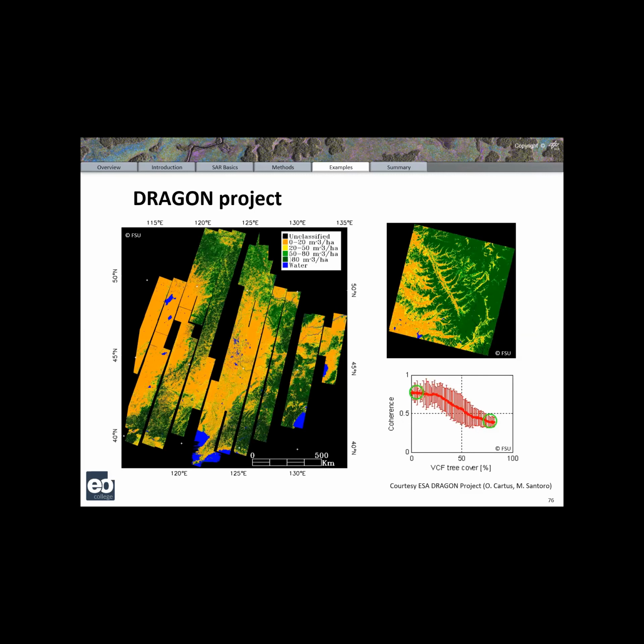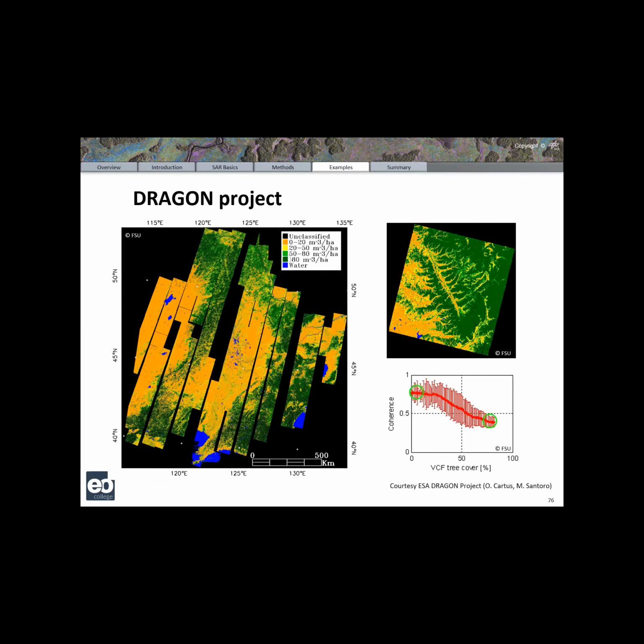But what I wanted to tell you here, and this is also what is done now much nicer in the CCI Biomass project: we didn't have in situ data for the area, so we helped ourselves by looking into an optical product, the VCF tree cover, Vegetation Continuous Field. It's a product from the University of Maryland. It was developed on NOAA AVHRR data and then applied to Landsat data. It's a very nice product that tells you per pixel the percentage of trees, bushes and grassland from optical time series. But what we needed was to know where there is no tree cover. So here VCF 0, because that indicated to us, and proved to us, the highest coherence values. And we took this for our model.